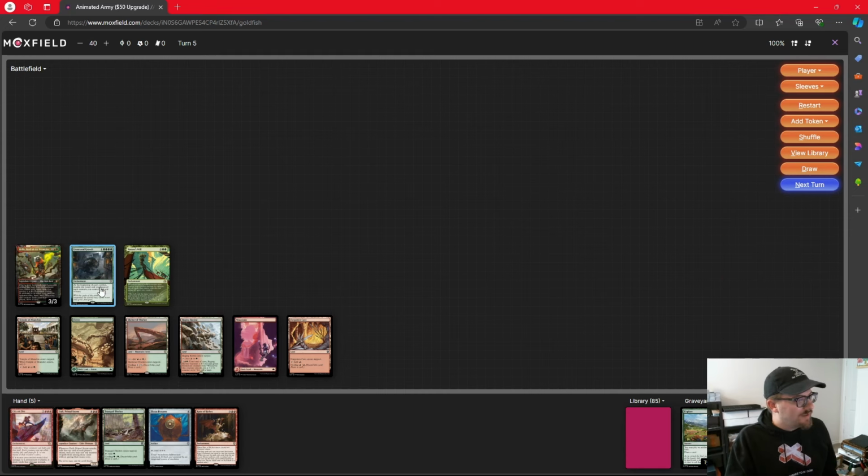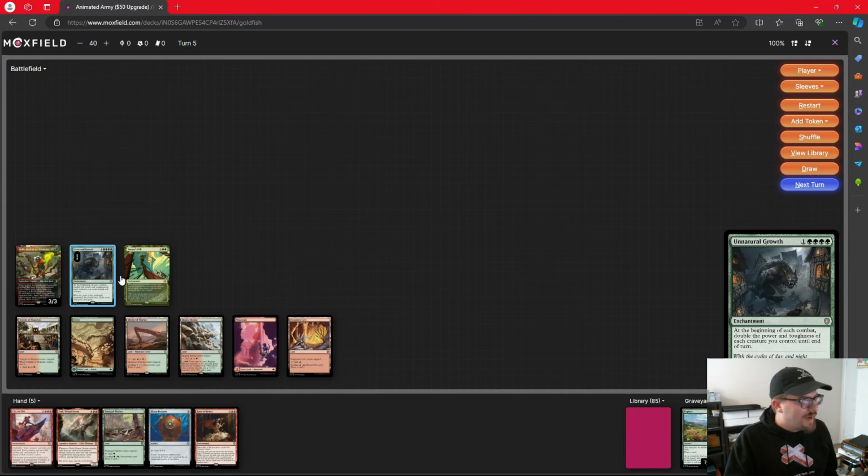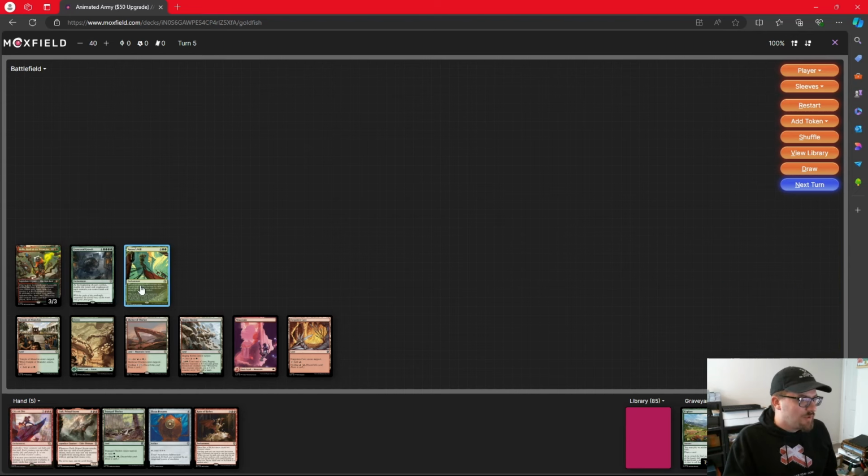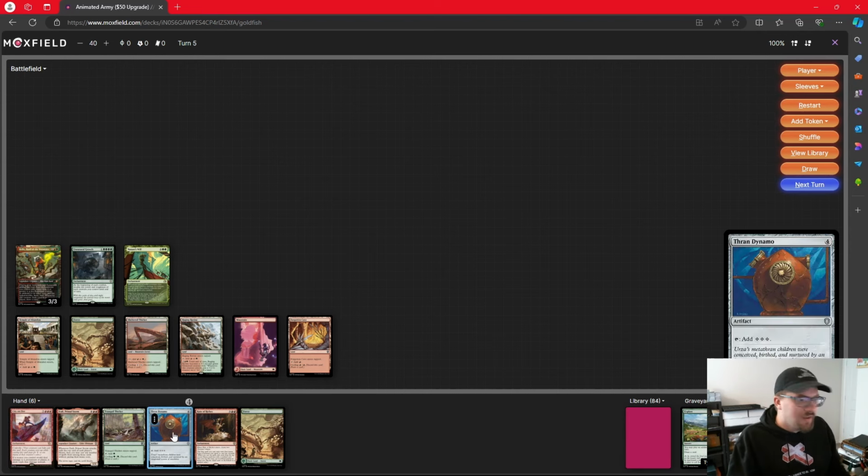So let's attack whoever we might want to attack. Let's just say for the purpose of this that one of them does hit, so Nature's Will untaps all of our lands, and we do at least draw 1 card. I think probably more often we're going to end up drawing 2 here, but let's just say we draw 1 for the purposes of keeping it fair.